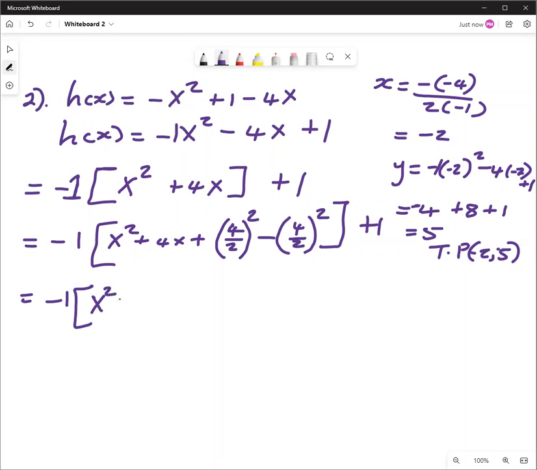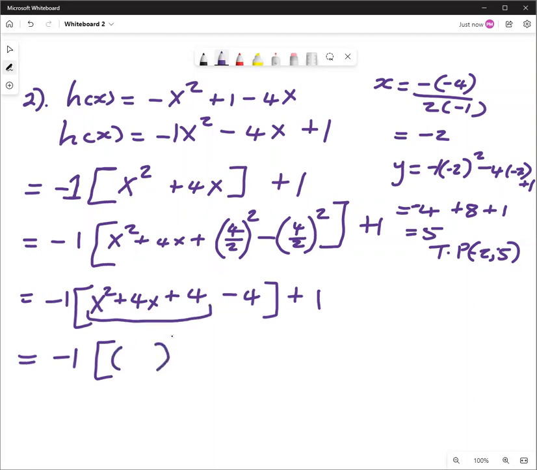and then you have x squared plus 4x. This results here, if you simplify, you'll get 4. That one will be -4. So you didn't change anything. It's like you added a 0, right? And then you have +1. And then this becomes -1. Remember, I said the first 3 will give you a perfect square trinomial, right? So you just do this.